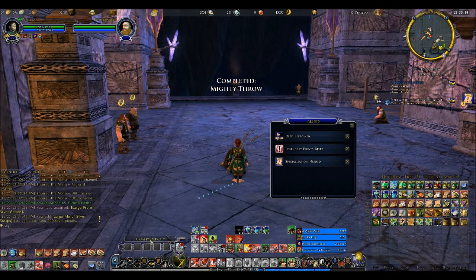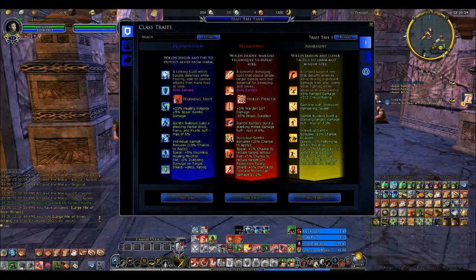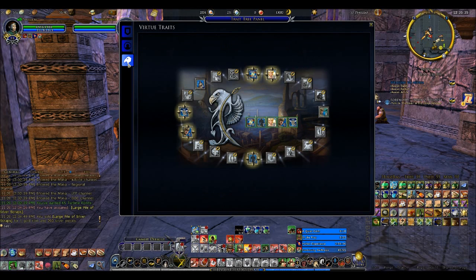Now the most important thing is to get my specialization in. Alright, here's the new trait tree panel. You just open it up through the same method as before by hitting the trait button, which I have at that location. Now here are my virtues. I can see my virtues here. I can change them without going to a bard.